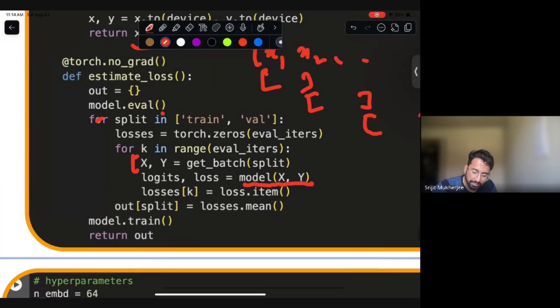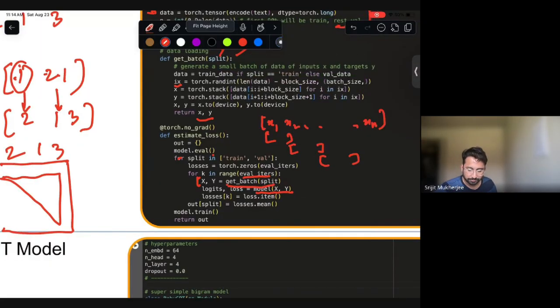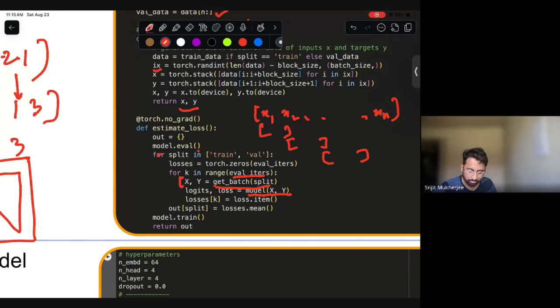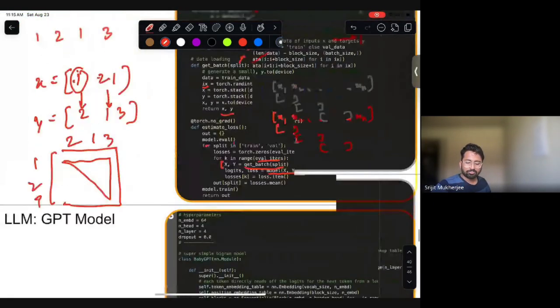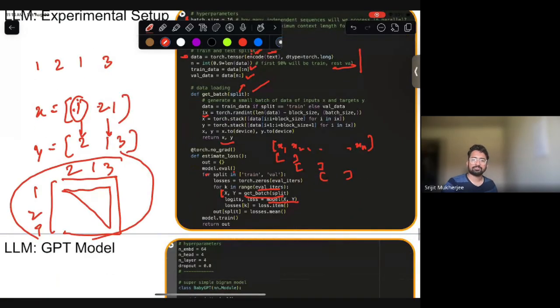But this is the main part: for each batch we get here, because we have the range of eval_iters, which is nothing but these batches. All the batches. And we are getting each batch and we are updating the loss and adding the losses together, to get the mean of the losses. And we train the model based on that. Okay, so this is clear, guys. The most important learning is this matrix format, guys. This is very important, where this is the Y and this is the X. Is it clear, guys? Yes or no? Any questions?